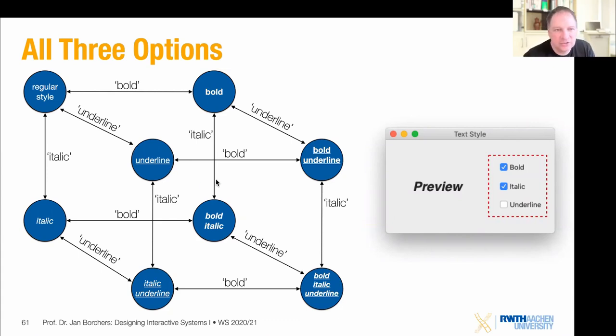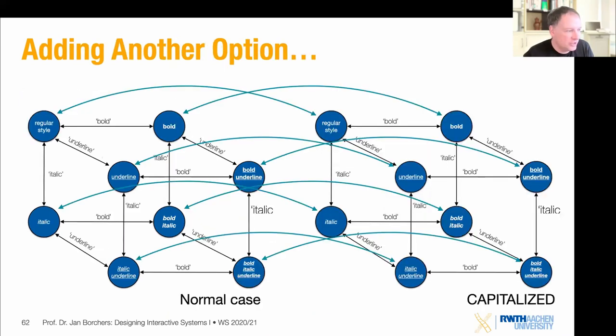So I think it's easy to see what's going on here. We have an exponential growth of states, right? If I were to add another option like strike through here, then we would get, I always waited for the moment to say that we have a hypercube, right? We have a cube in 4 dimensions, right? So we've got one cube here, that's the left one on this side here. And in this case, we've added like capitalized. It doesn't really matter what you add. But here we've basically added another cube to this on the right-hand side, and all the states on the left are connected to all the states on the right. And you see the pattern. You're all smart computer science people, so you see what's going on here.